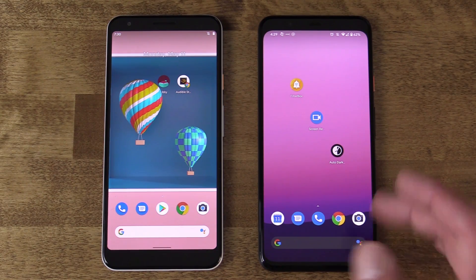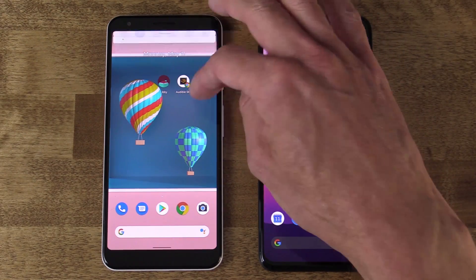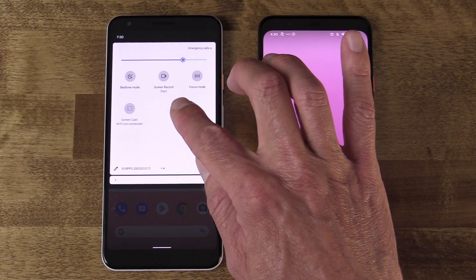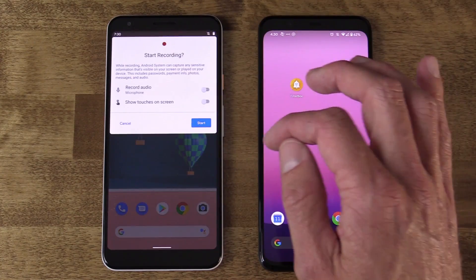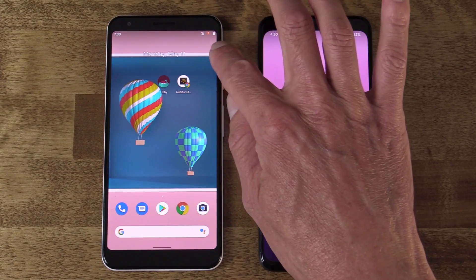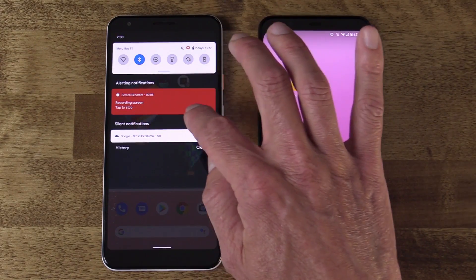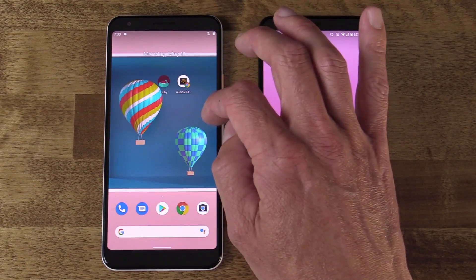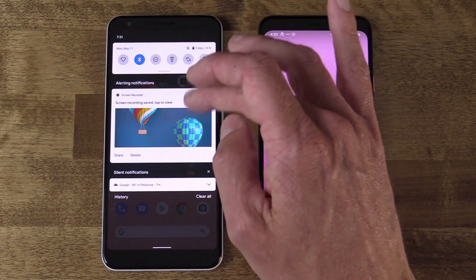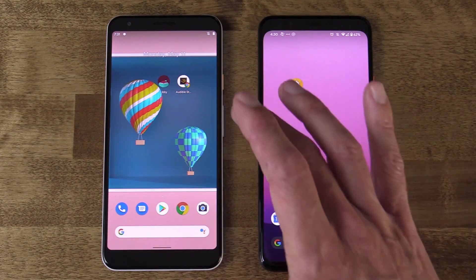The next feature from Android 11 is a built-in screen recorder. How this surfaces in the Android 11 developer preview is through quick settings — you can see right there: screen record, start. If I tap that, it asks if I want to record my audio, show touches on the screen, then hit start. A little red indicator counts down and the screen recording is going. When I want to stop, I just tap that and it stops. I should have the screen recording saved in my notifications. That's how it runs in Android 11 as part of the operating system.